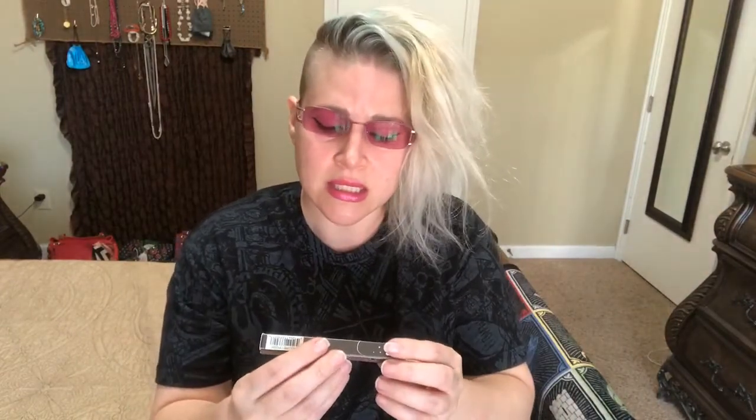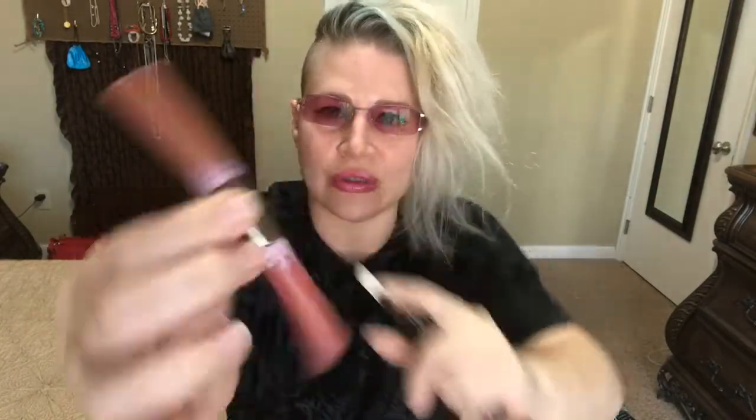The next thing I'm pulling out is a long-lasting matte lip paint liquid lipstick duo — maybe it's dual-ended. This retails for $26. It's a nude and a little darker nude. I have plenty of nudes and I don't really go for nudes a lot, so I'll just throw this into the giveaway, which is linked down below.